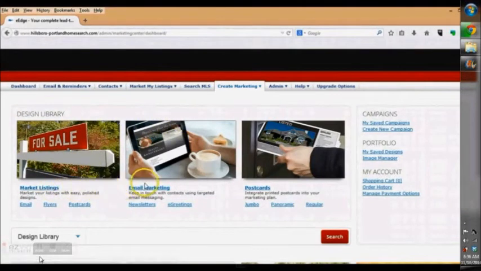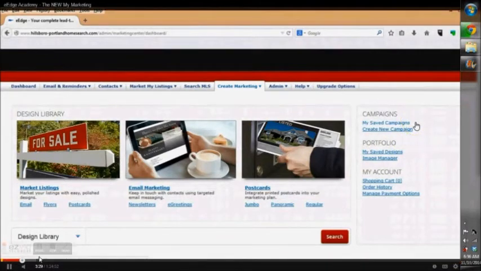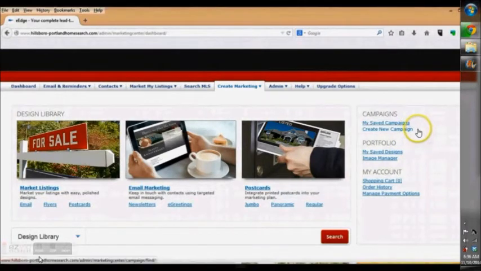And you also have the options to look at previously saved campaigns or even create a new campaign. There's also My Save Designs, which covers anything that you created under My Marketing sections. There's also our image manager. Any image that we have uploaded will be saved here.